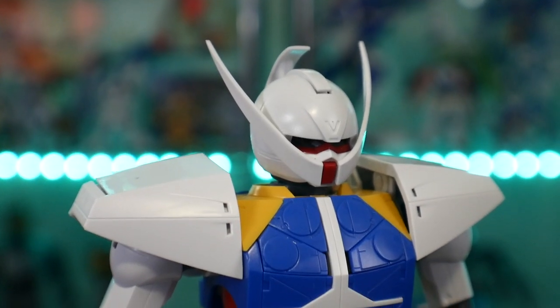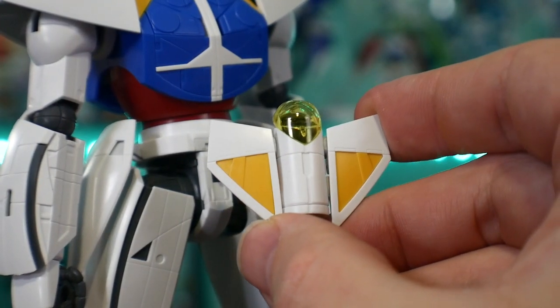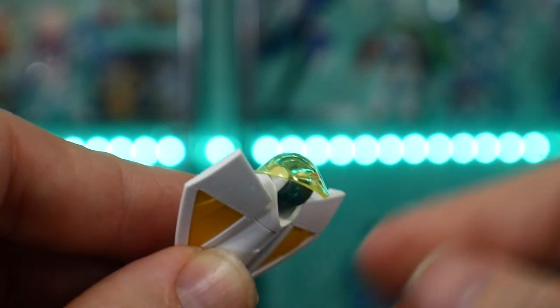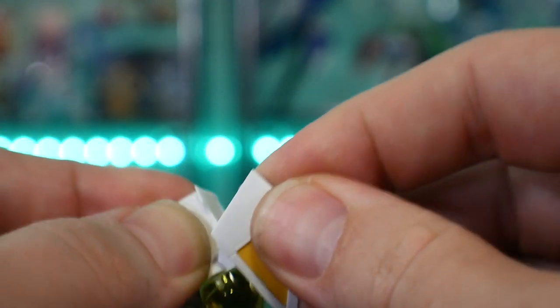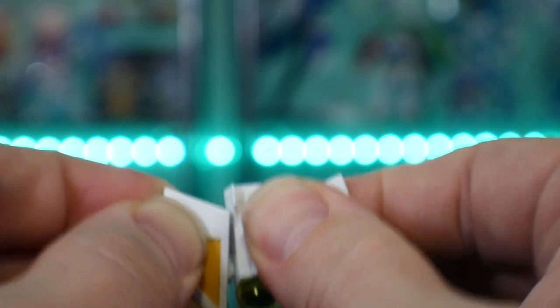You're also going to have the Turn A symbol engraved on the forehead. I haven't colored mine in yet because I'm going to be painting this, and I'm doing something spicy with the paint job. Down at the cockpit area, I love the details — it has a very sharp angular look on those front skirts. They're actually not front skirts at all: it's 100% a core fighter. When I was first getting into Gundam I thought it was just how the front skirt looked, but watching the anime I realized it's an actual cockpit — which is really interesting.